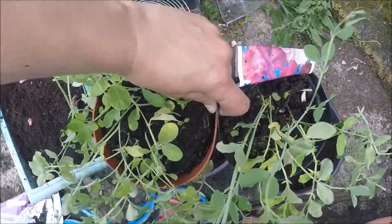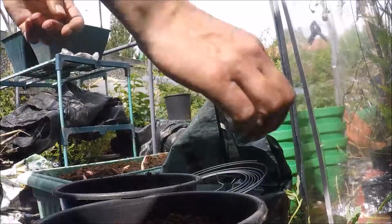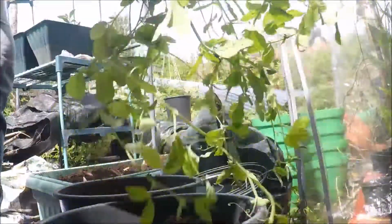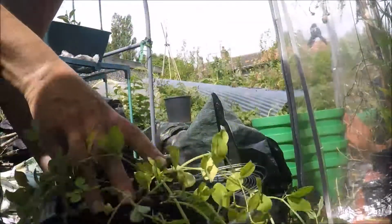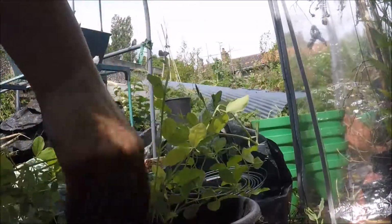We have the sweet peas, and they're going to go in them 2 buckets, and they are going to support them. Right, there's quite a few, if you can see. Let's see, 1, 2, 3, 4, 5, 6, 7, 8, 9, 10 and 12. I'm not going to split them because they've been in here quite a long time, and all the roots will be all joined together. Look, I've got some nice roots on them, so I'm just going to put them in the middle of here, if I can dig a hole like that. Firm it in. I'll pinch a bit from that one.